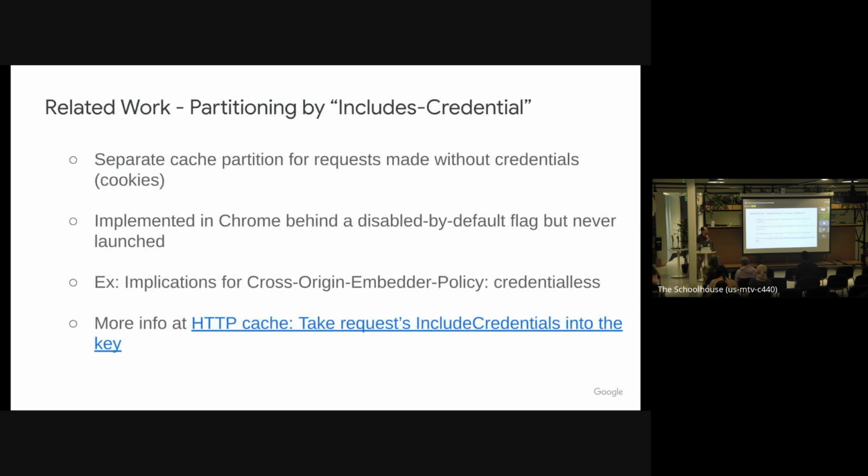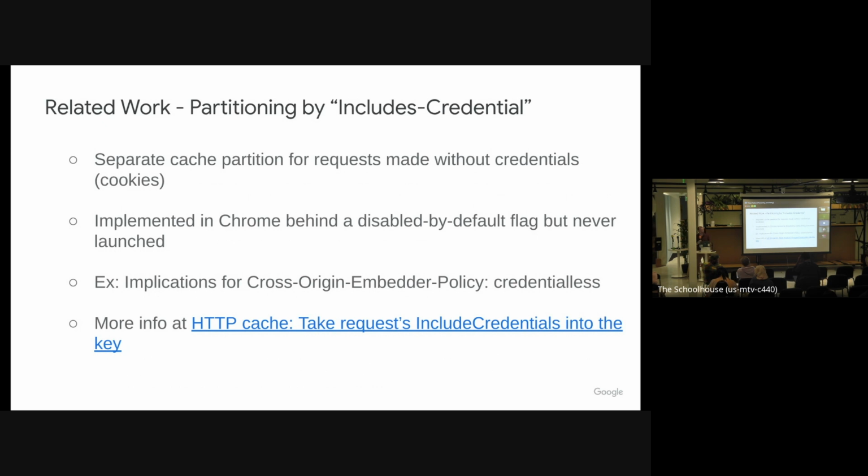And then I wanted to touch on a few related things which we're thinking about, but haven't made any movements on yet. So one is partitioning the cache by includes-credentials. This would separate requests that are made with and without credentials. And this is something that was actually implemented in Chrome a few years ago, disabled by default, and was never launched.